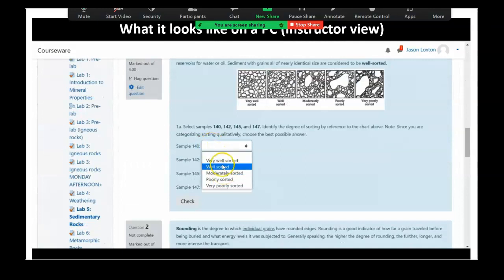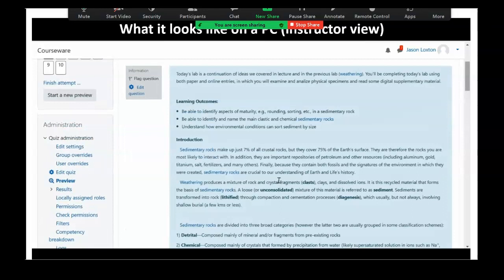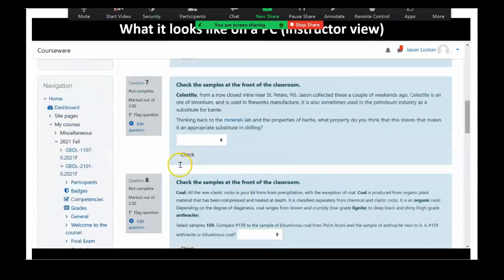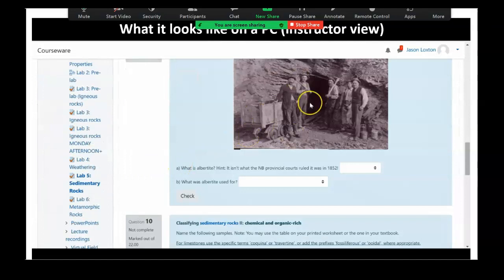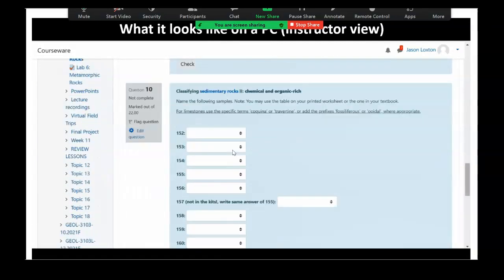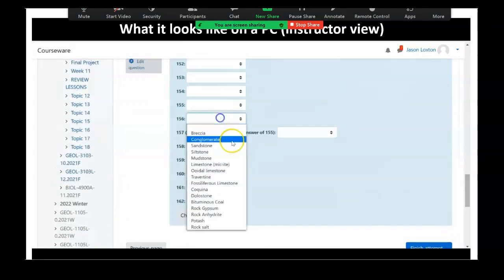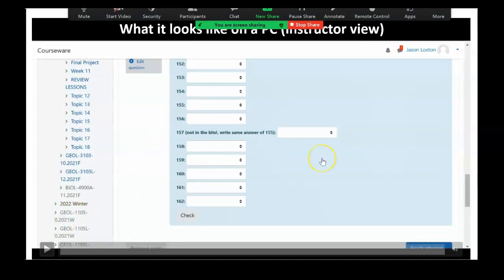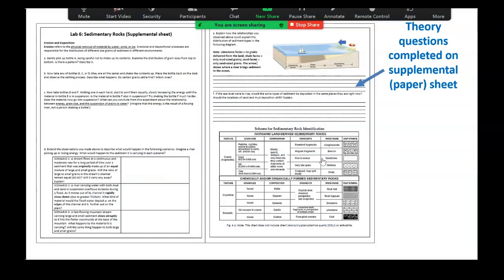Here's the sedimentary rock lab — going through sorting, and they're looking at actual specimens. Bear in mind, this is just what they would enter if they were looking with paper and pen. I can also put media in there — color images instead of black and white images. For this one, they actually had all of the identification done via a drop-down list for all of the options they had. So those are some examples of what it actually looked like in practice.